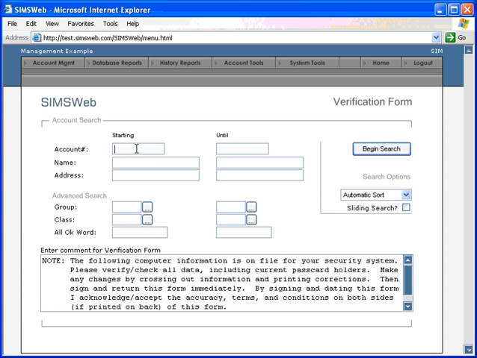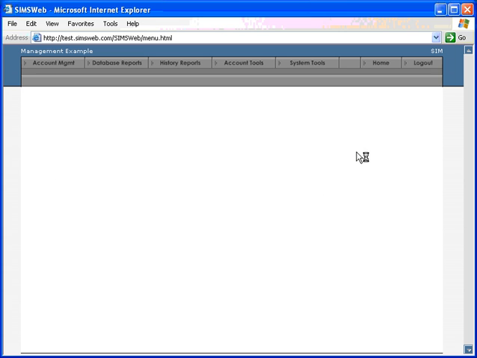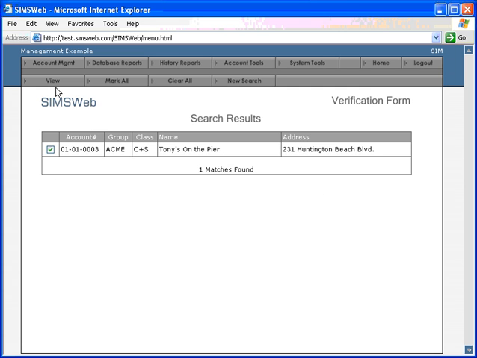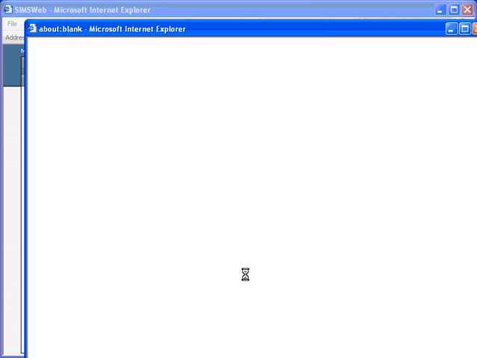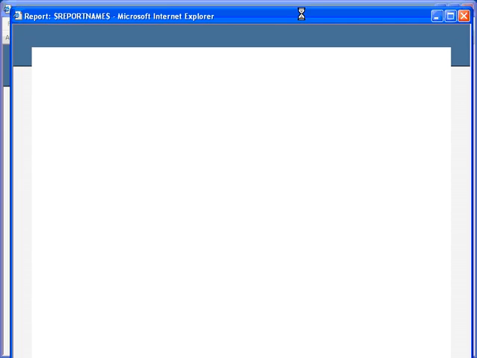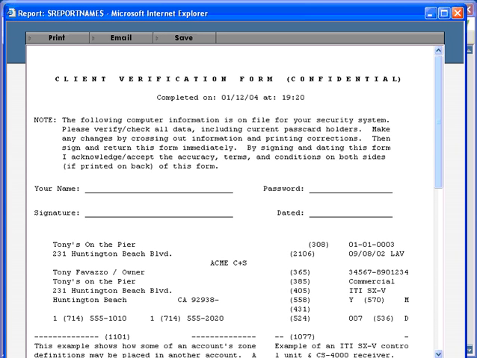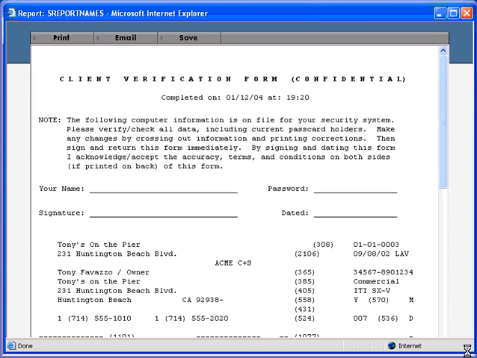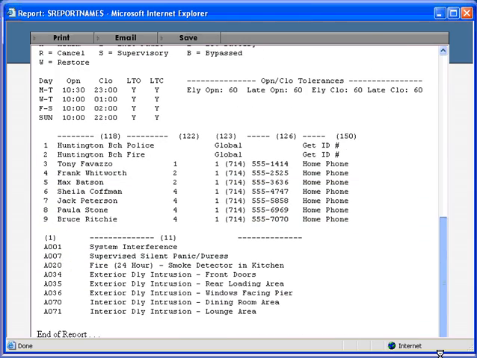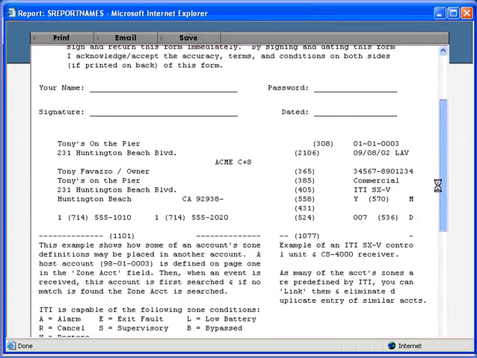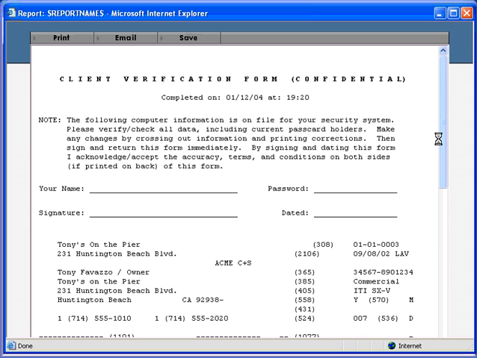Okay, so let's just come here. Pick a different account. This is the client verification form, of course. I think many of the SIMS users are familiar with this. This is the one that goes to the customer. Has a lot less information on it and a little bit easier for them to understand.